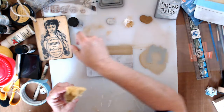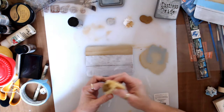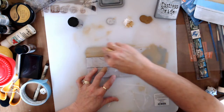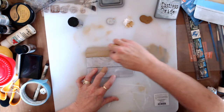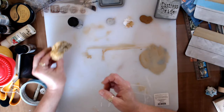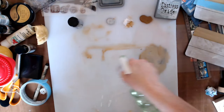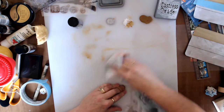Okay, now these tags are already done. I'm going to make sure they're off to the side so I don't get paint and stuff all over them. Okay, so we're going to go like this. Yeah, I'm going to add a little bit more of that. Okay, we're just going to let that dry, and I'm going to put that to the side. Wipe this up a little bit.